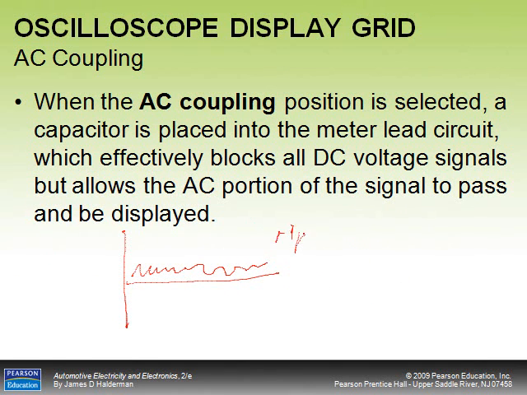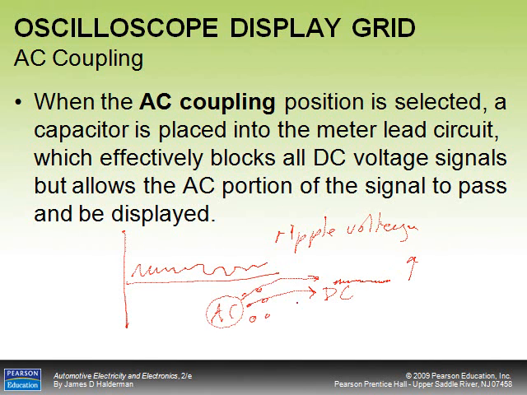One place we use this is to check the ripple voltage to see if any diodes are burnt out in the alternator. Okay, a diode changes alternating current into direct current. The alternator produces alternating current, but for the battery to use it, it has to be converted into DC current. We usually do this using 6 diodes. If any one of those burns out, it allows some of this AC current to remain unchanged. So we could use the AC coupling feature to see how much ripple voltage we have and see if it's above spec. If it is, we know that something's wrong with one of these diodes.